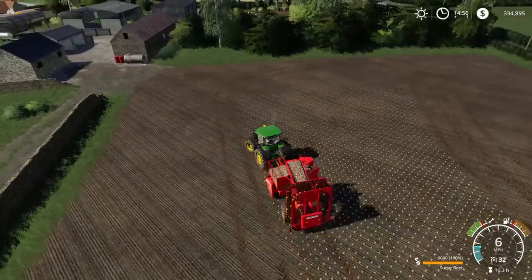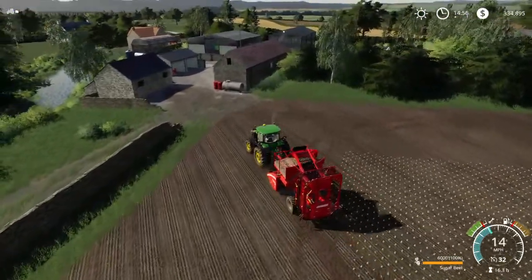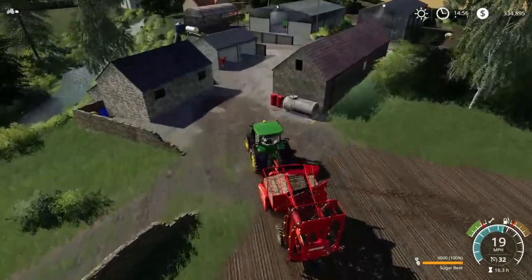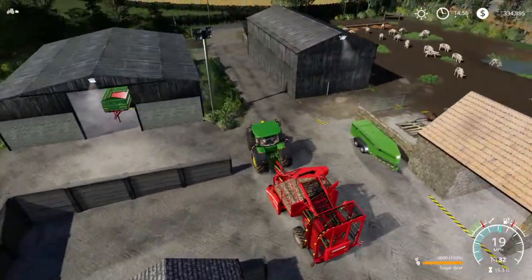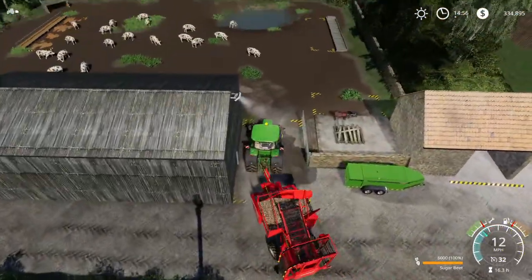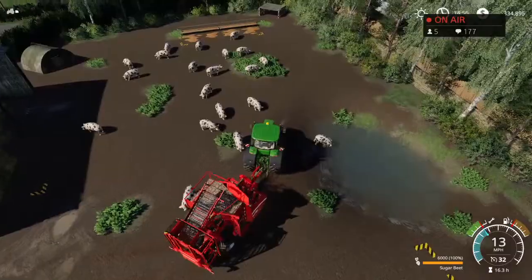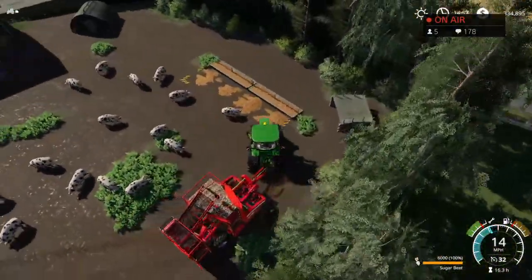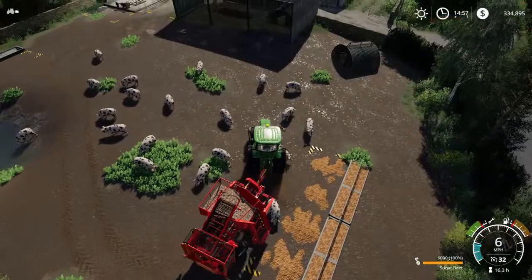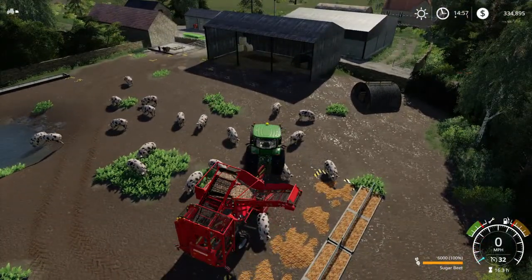That's what's up. So we're full right now. We're going to go over here. We'll turn this off. We'll pick it up. We'll go in here and try to unload this into the pigs. I've just been towing this thing over here instead of putting it into a trailer, which has been working out pretty good. 6,000 liters. Trying not to run over too many pigs here. It doesn't hurt them at all, but it looks better when you don't.